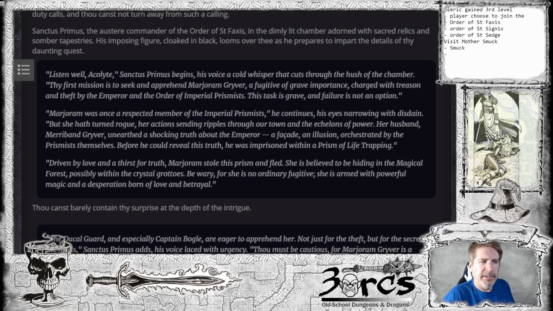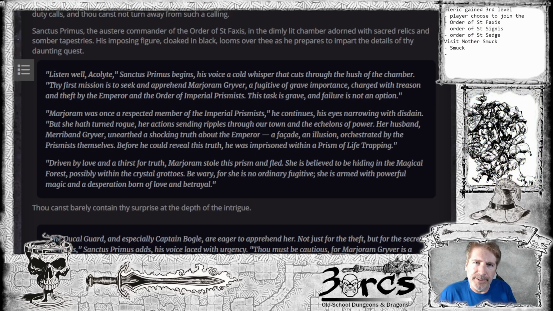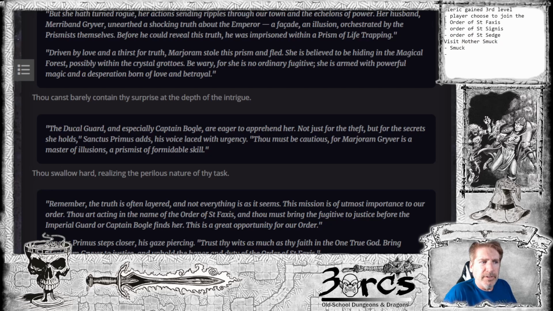"She is believed to be hiding in the magical forest, possibly within the crystal grottos. Be wary, for she is no ordinary fugitive. She is armed with powerful magic and desperation born of love and betrayal." So he continues. This is a long spiel here because he has to give him the quest, right? "The Ducal Guard, and especially Captain Boggle, are eager to apprehend her, not just for the theft, but for the secrets she holds." His voice is laced with urgency. "Thou must be cautious, for Marjoram Gryver is a master of illusions and a Prismist of formidable skill."